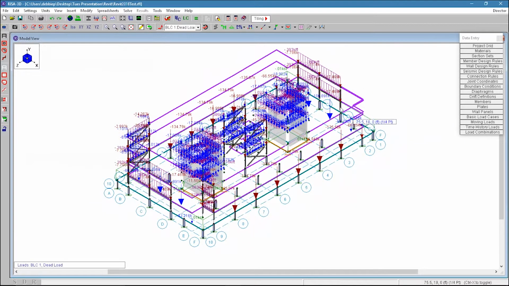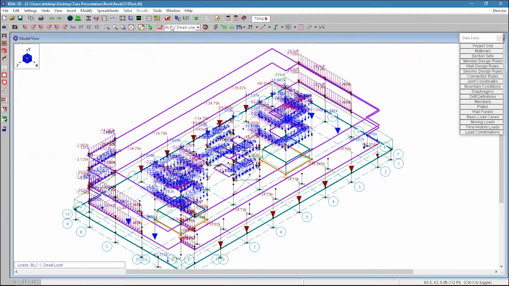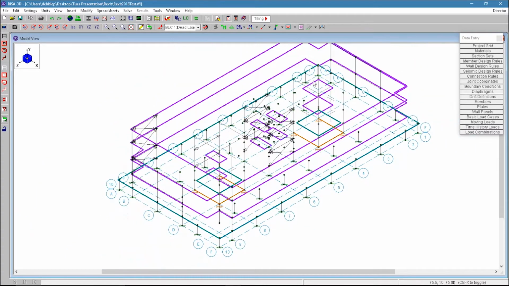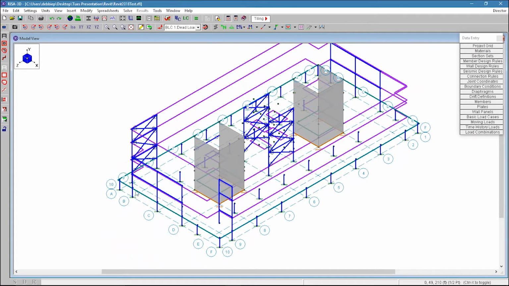So now we can see all those RISAFloor elements that are lateral. And in here, if we go back unrendered, we can see we have some moment frames, we have some braced frames sprinkled around the structure. We even have some shear walls around what maybe are elevator shafts. We have all that listed there too. So all of that in our model, we would then create some load combinations.